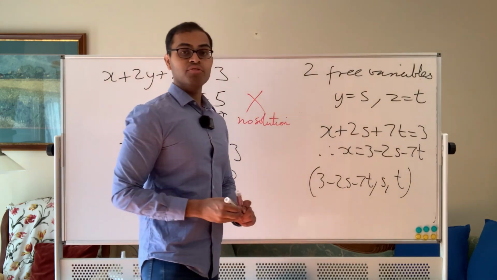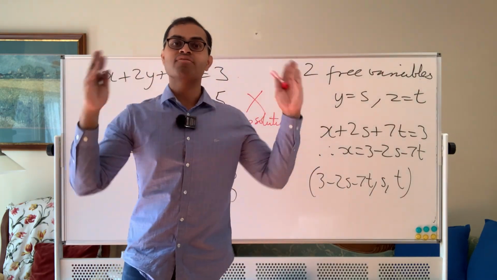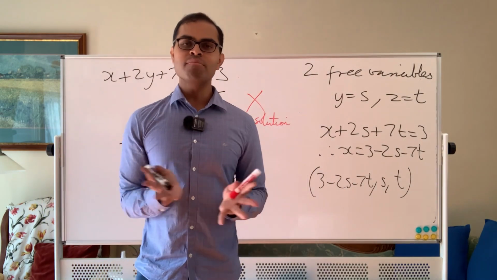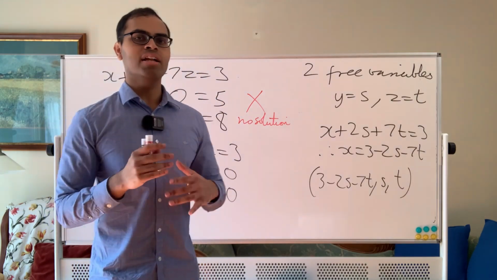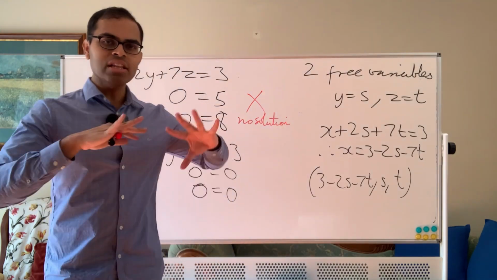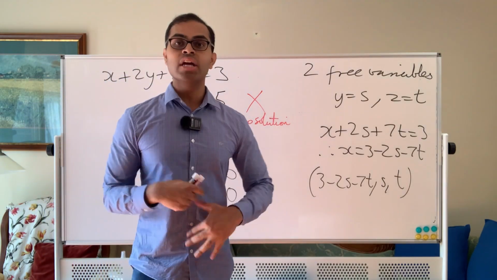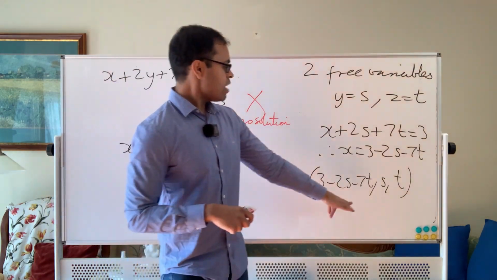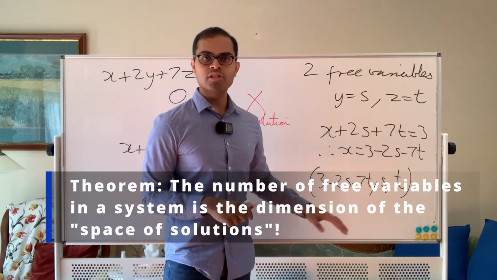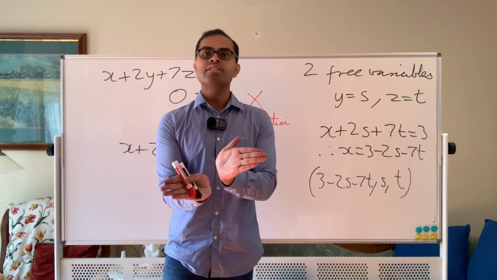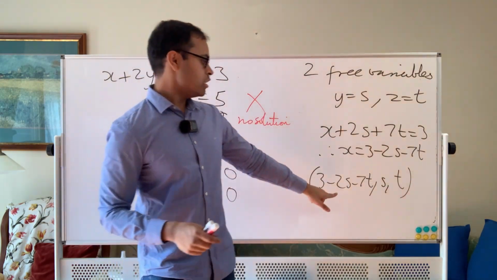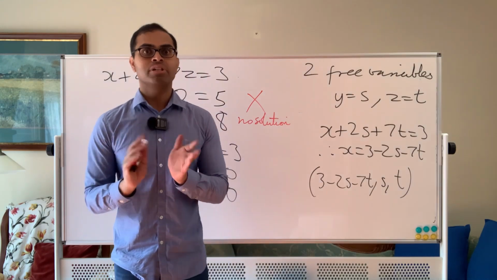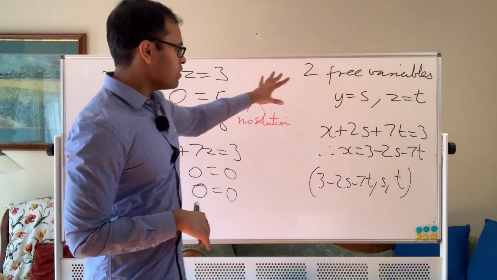Okay, so because you have two free variables, your solution set's going to have dimension 2. That's also a fundamental concept in linear algebra. It's going to come up a lot. It's related to the rank nullity theorem. So all these phenomena we see in systems of equations are going to motivate a very deep and sophisticated mathematical subject. But here, once you have s and t, we know the third variable, so it's 2 dimensions. There are 2 parameters you need to specify a point that is a solution. And that means it's going to be a plane of solutions. Okay, so that's another example.